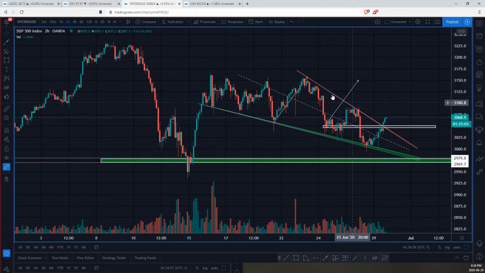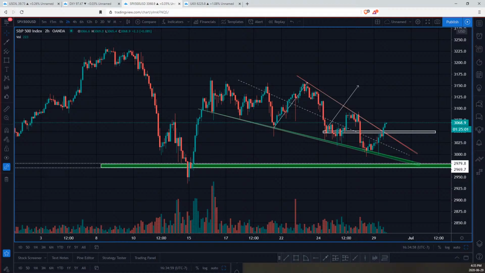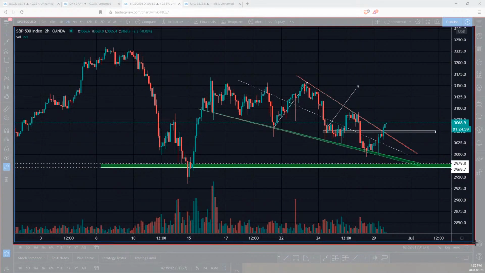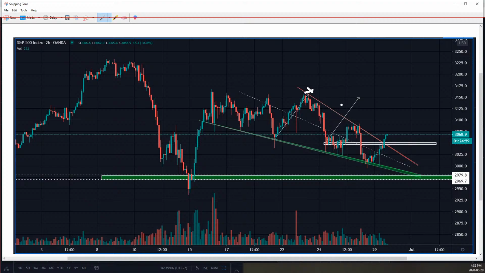So we do get a push to the upside. Let's just get our snip and discuss what we can see within the 2-hour chart on the S&P. We had our first rejection here, and then our second one, and then we had our third one right here. We can see on the 2-hour chart, we did get a rejection at that zone. So now it is a valid descending zone that we're working with, and then we see many rejections of the support zone where we get many type A and type B touches.